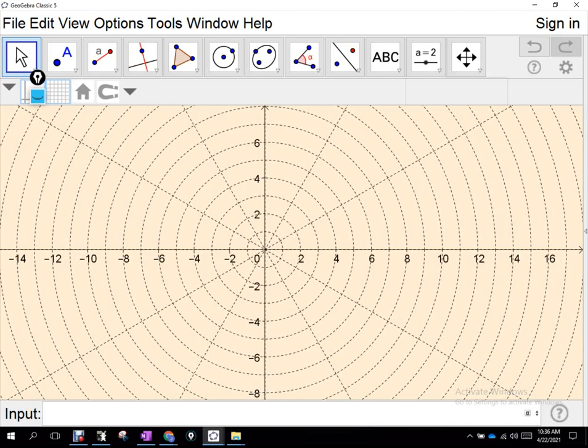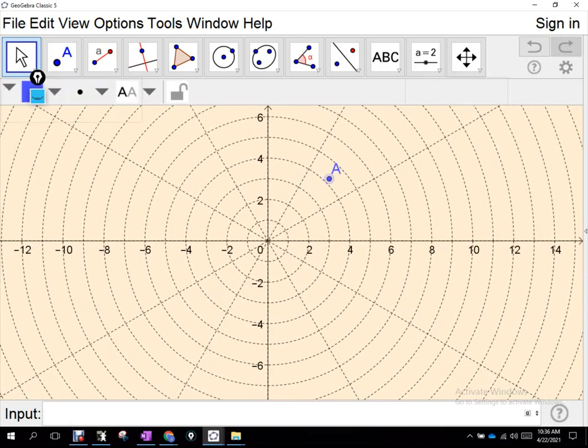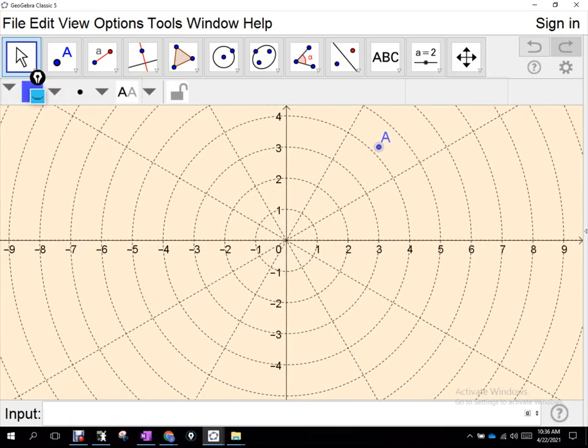So the idea then is, when I type in 3, 3 here using GeoGebra, because I use a comma, GeoGebra is coded to say when user enters comma, user is dealing with rectangular coordinates, okay? So what they're saying, even though I've got the polar coordinate system overlaid here, is still move to the right 3 units and then move up 3 units. Does that make sense? Okay, so we get that point.